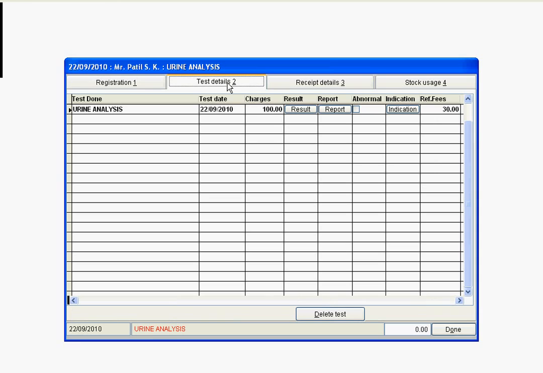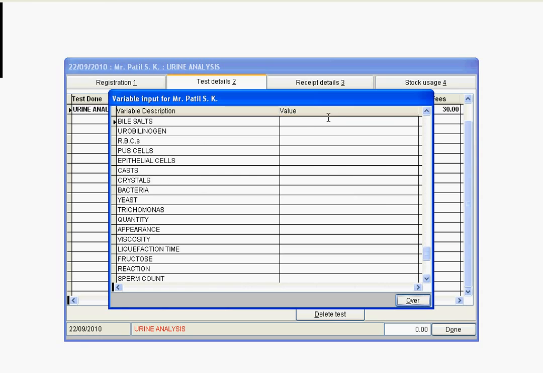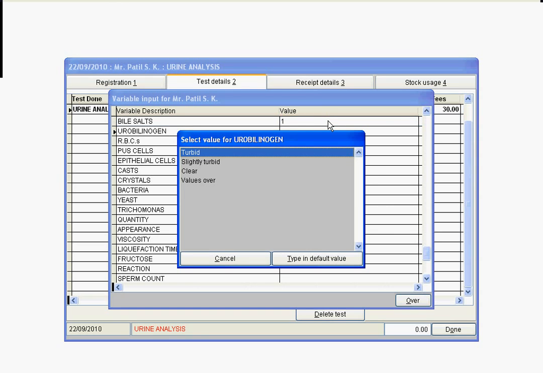Normally a doctor would be involved in making the report. So that is where the doctor will take the X-ray, or probably a technician will take the X-ray. The doctor will examine the X-ray and then prepare the report. So to prepare a report, this doctor just has to click here on report. Now for bile salts, let's say I would just enter some arbitrary values. I say 1. For urobilinogen, I entered some options when I defined this variable in the master format, and so I get those options for selection.